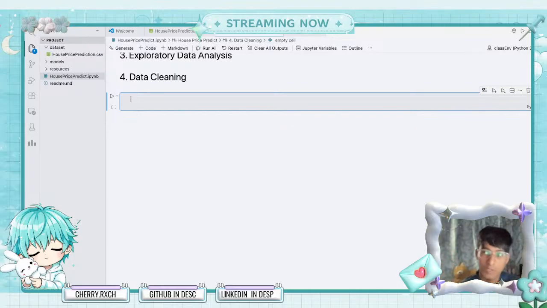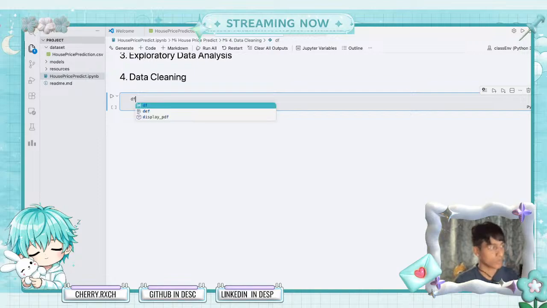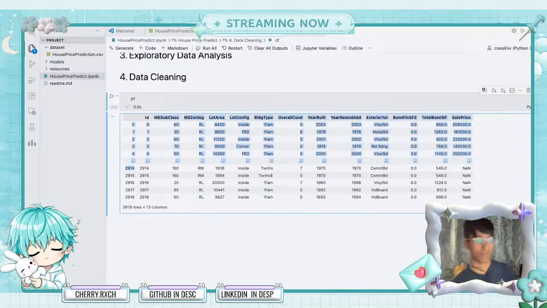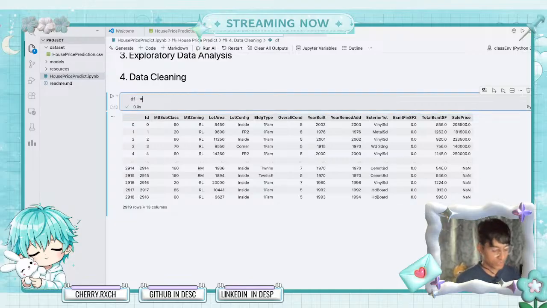That there will be some missing values, there will be some irrelevant values, which we will be dealing with. So first, let's see how our data frame looks like. This is our data frame, and we can see ID is an irrelevant value which we will be dropping anyways, and then sales price is fine. Sales price we need, but there is a value you can see which is not defined, so we'll be dropping it also.